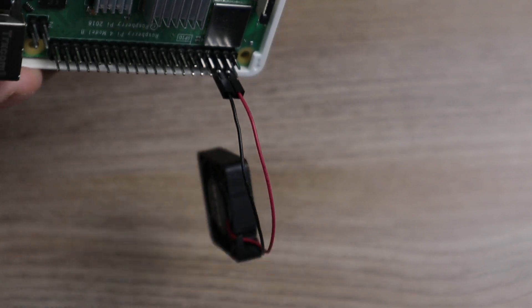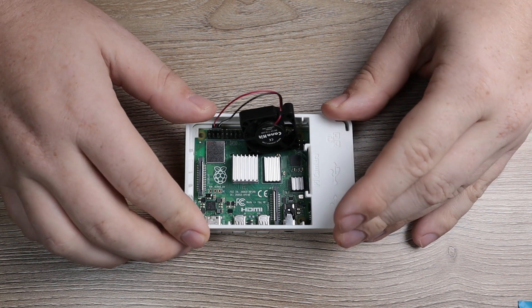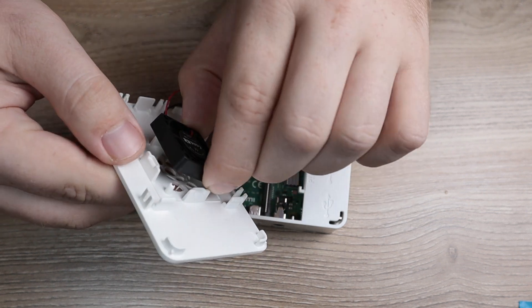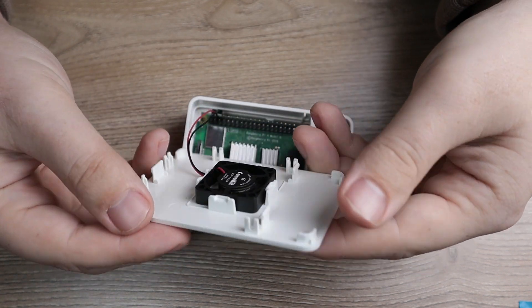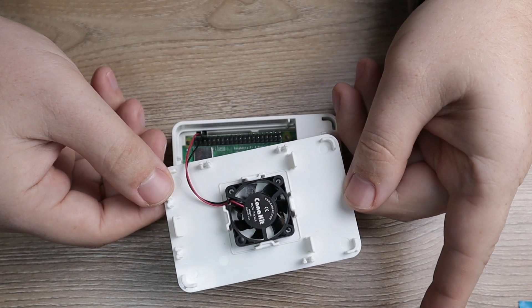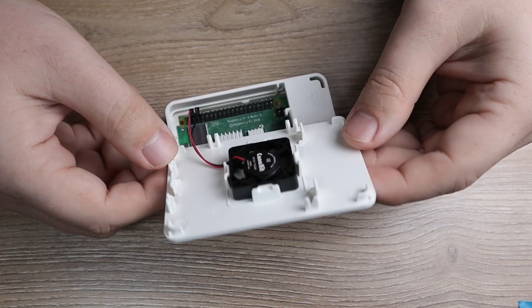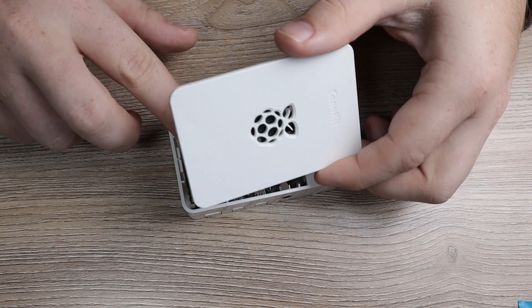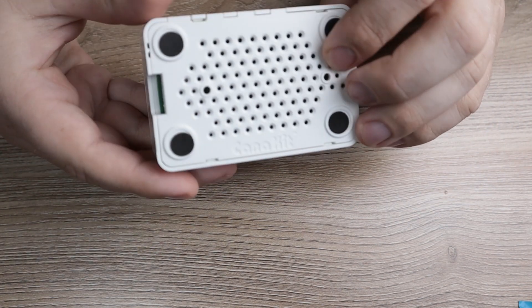Now I'm going to put this side panel back on over all the IO ports, making sure I do not clip any of the wires for the fan. When we actually install the fan, I usually find the best orientation is to have the CanaKit logo facing the board so it's visible if you take off the top panel, and have the actual orientation against the Raspberry Pi logo as shown in the video. This will ensure you give the wires the most slack possible so you don't accidentally end up pulling them. With it all installed we can go ahead and flip over the panel, making sure the wire is all the way in there when you push it down.